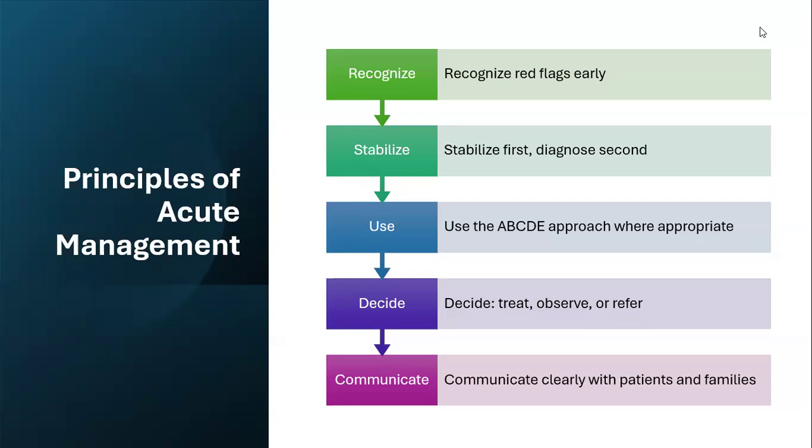And also we'll have to treat and observe. And if the patient is not improving, or if the patient cannot be managed, we'll have to refer. And also we have to communicate clearly with patients and families, which is sometimes not happening in our setting as well, which needs to happen. Unless you communicate well, sometimes there can be issues that crop up due to mismanagement, where you have done the correct thing, but the patient didn't understand, or the families didn't understand what you did.